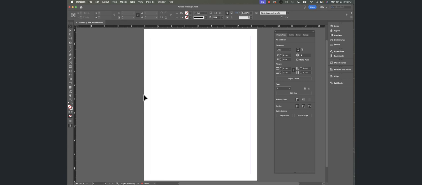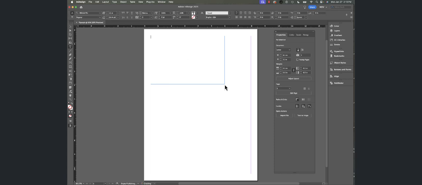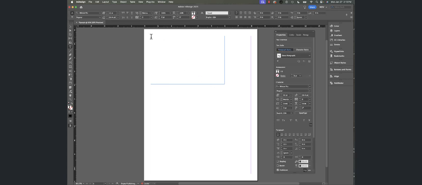So the most important thing to know about InDesign is that basically most of what you're working with is a container and an object, and that is a little bit differently than Illustrator and even Photoshop. So let's start with type. When you choose the type tool, the first thing you have to do is you actually have to drag out a box, and it gives you the cursor inside that box. Then you can type out your word, in this case, type.